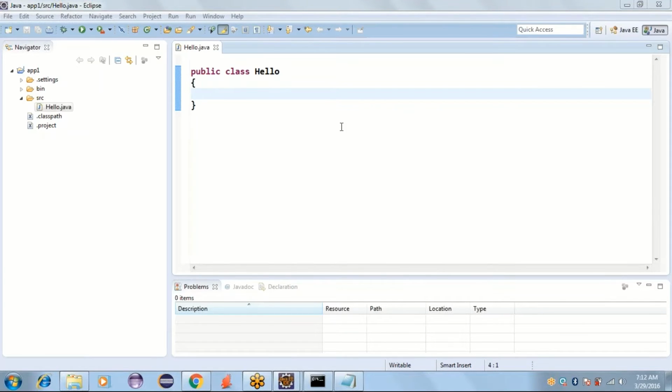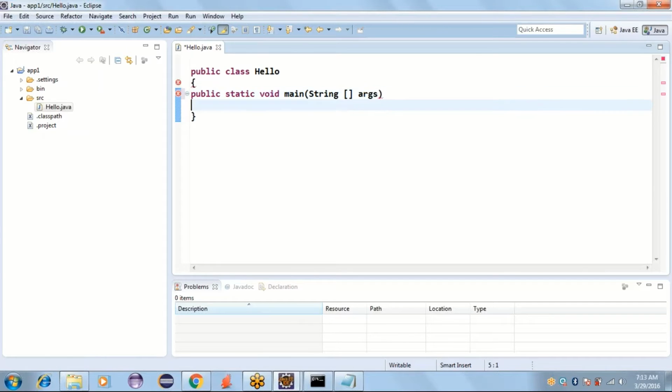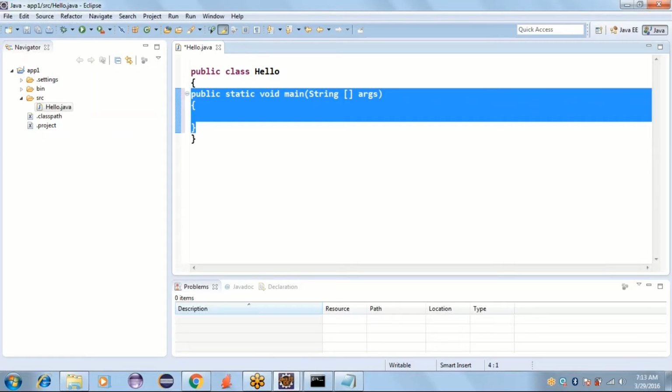Okay. Now, Eclipse will automatically create one template of your class for Java program development, and that's what we got. Now, what you need to do is you have to give a main method. If you are in another IDE like NetBeans or another, you have to write completely public static void main, then under this you have to write String args. Because we require the main method for running the program, you have to write this whole thing.